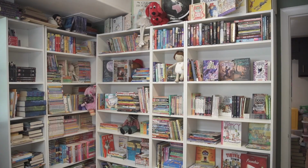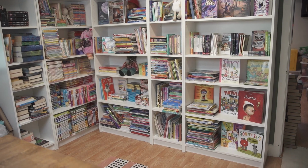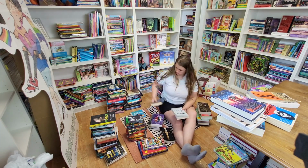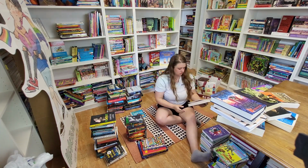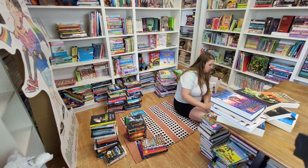So I'm trying to put a blend in, and if I have some vintage, I can throw a couple in there. I want to give people a wide range of options to choose from and not pigeonhole them into saying, well, we're just doing a ton of thriller books tonight. Those shows can do well when you do genre themed shows or a specific theme for the show. But mostly you really do want to have a wide variety of inventory available so that you're capturing more buyers. This step really is just the most time consuming. This is where you're sitting on the floor, in the nitty gritty, pulling through stacks and stacks of books and just picking and choosing.